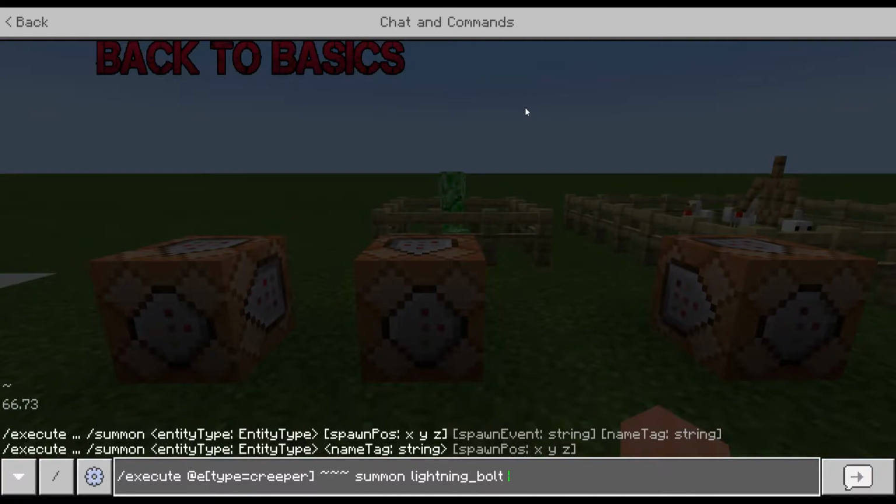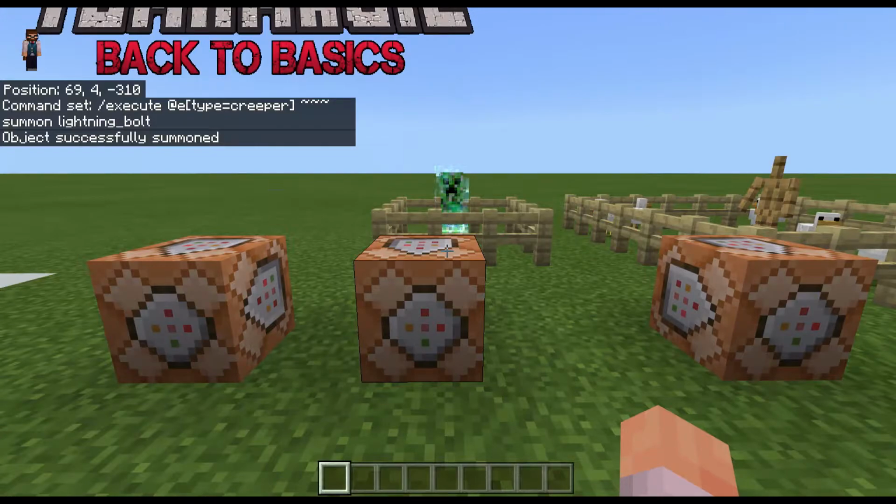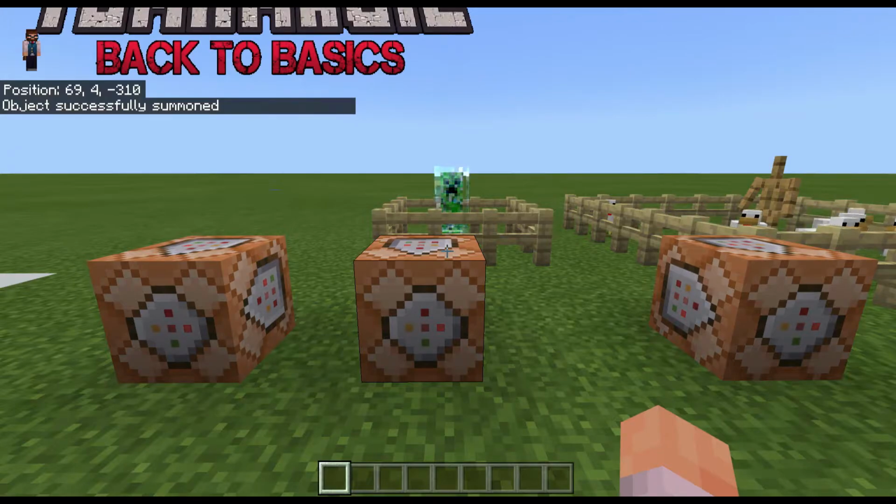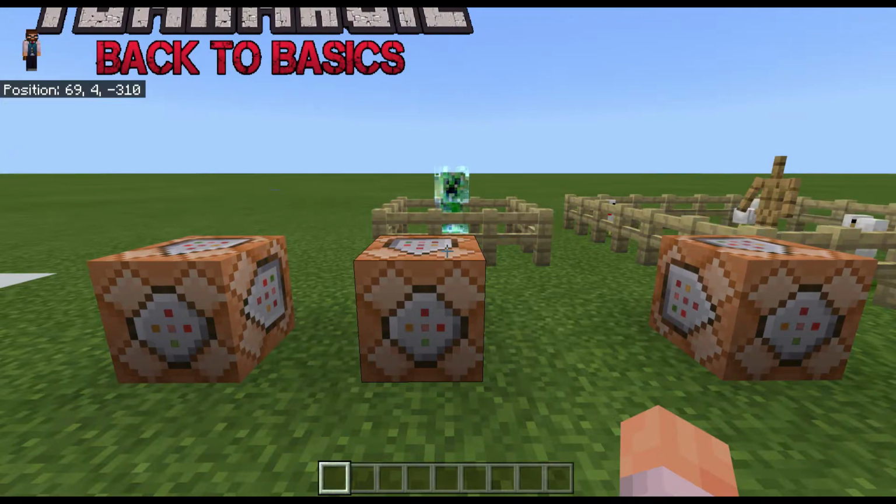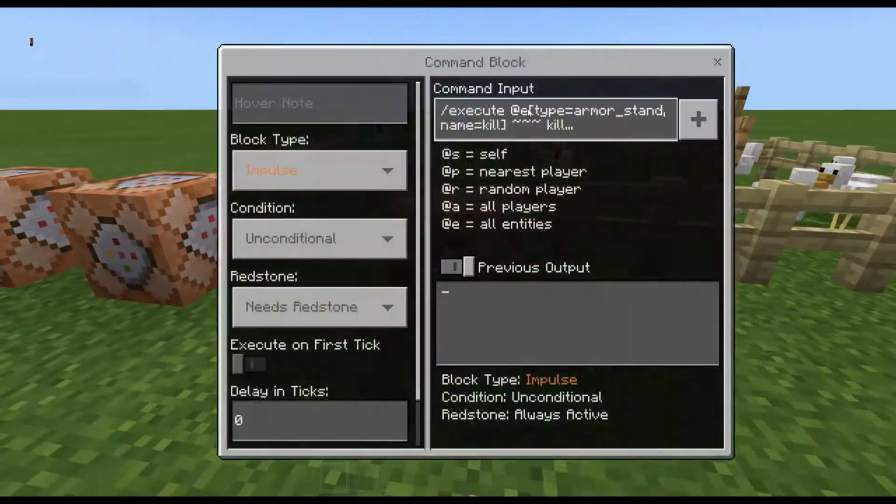But because I'm using the execute command, even though I won't use the word execute, even though I am typing the command and I'm pressing the button, it's executing on that entity I'm targeting. So the creeper becomes the one that the relative commands are relevant to. So if I summon a lightning bolt on him, he will get hit by the lightning bolt, and now he's become charged, because that's what creepers do. But that's just one example. Hopefully that makes sense with the way the execute works.